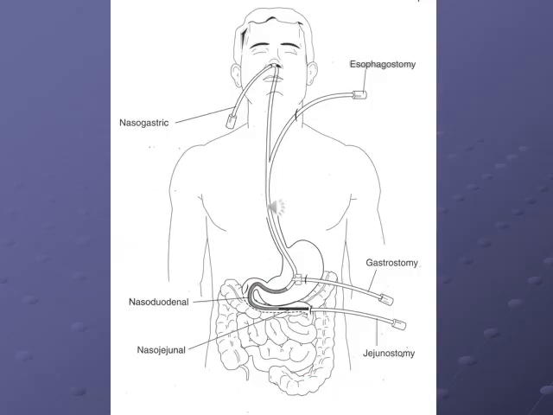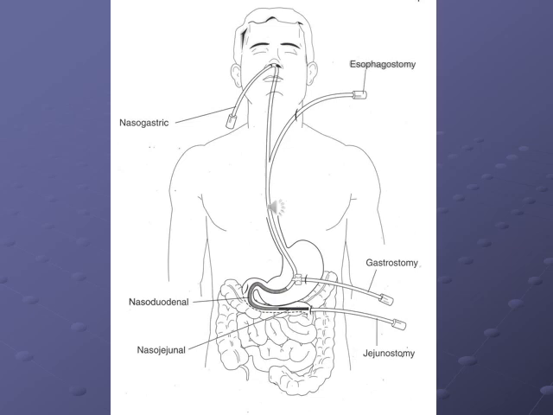Just a quick review on nasogastric tube. Of course, the nasogastric tube will be what's placed into the stomach, and then it'll be on low intermittent suction. Again, remember with the nasogastric tube, that will help to decompress the bowel. It's successful in many, many cases.